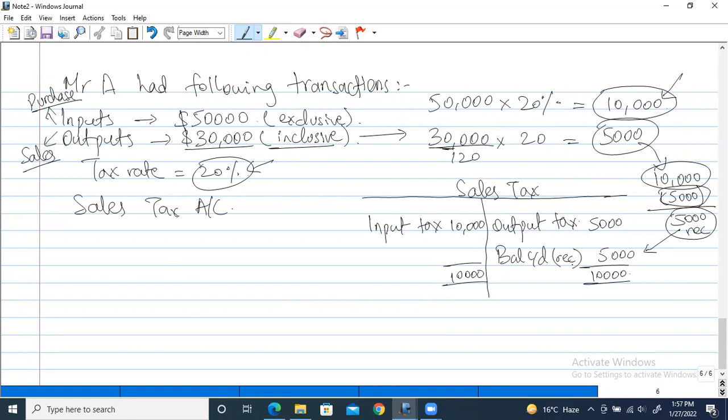So this is how we do the sales tax question. The basic rule over here is that we have to net off the inputs and outputs. It's not that we first pay the outputs, then we receive the inputs. It's always netted off. The tax department always nets these two amounts. And in most questions, we have to make a sales tax account, in the questions where we have inputs as well as outputs. But in some questions, we'll do the exam kit tomorrow, there is just one thing: either it's just purchases, or it's just sales. For that, we don't necessarily have to make the sales tax account.